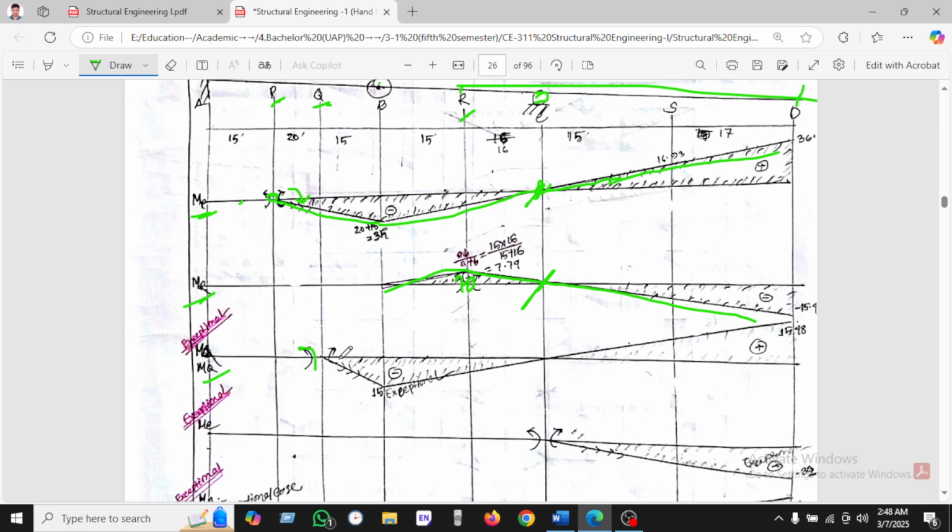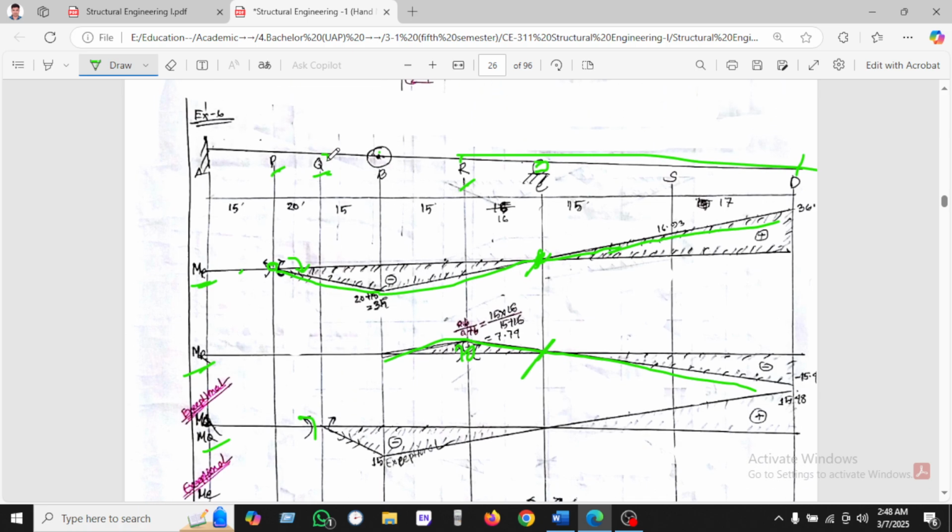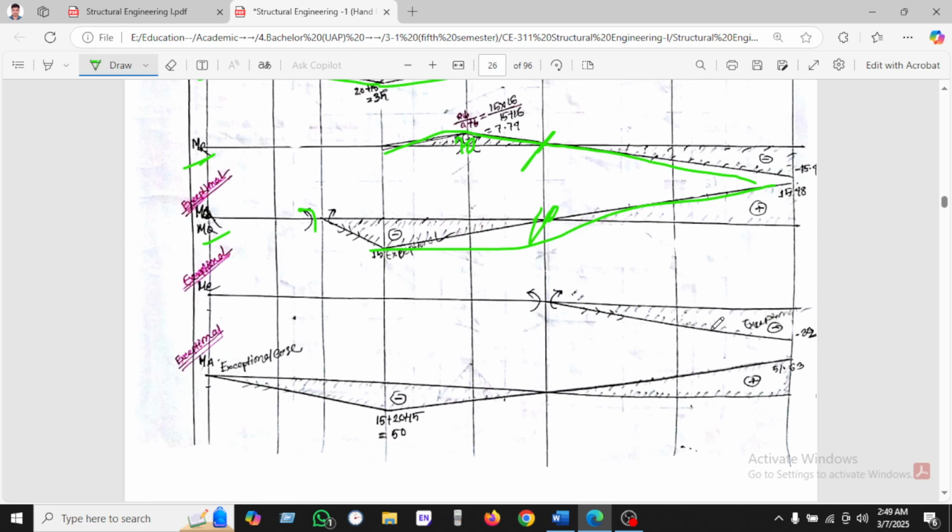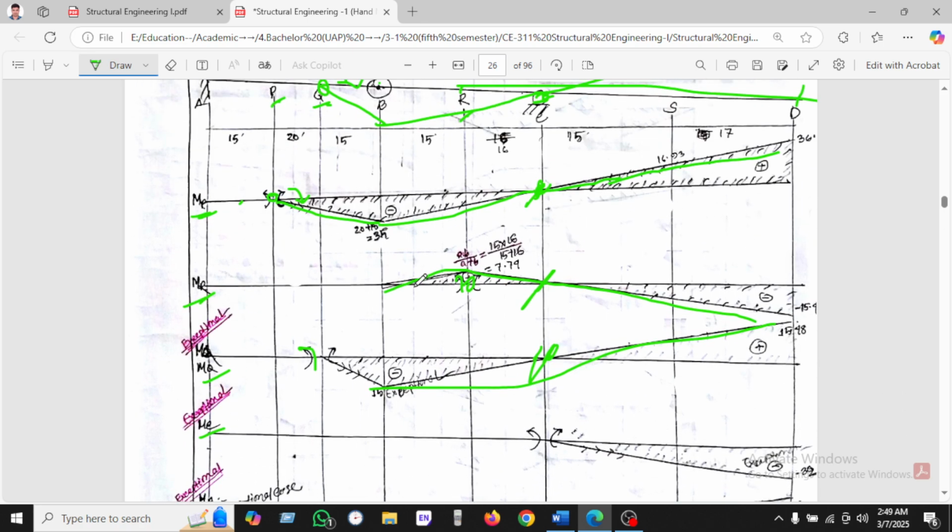There will be no deflection. And another, if we use this, then the behavior is like this. It will go there, and this will be 0, as we know that this is the support. That's why we are taking this way. So that's why we are taking this way, as this must be 0. Okay. So another one, MC, we can see here MC.